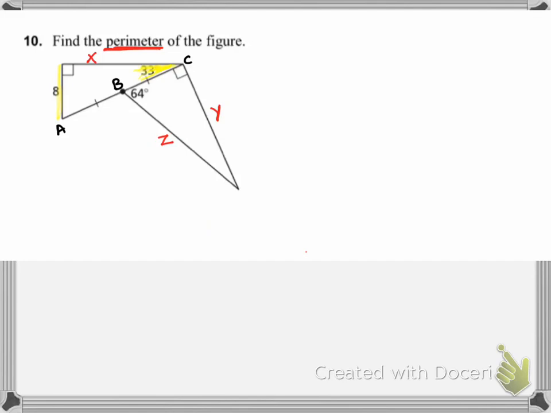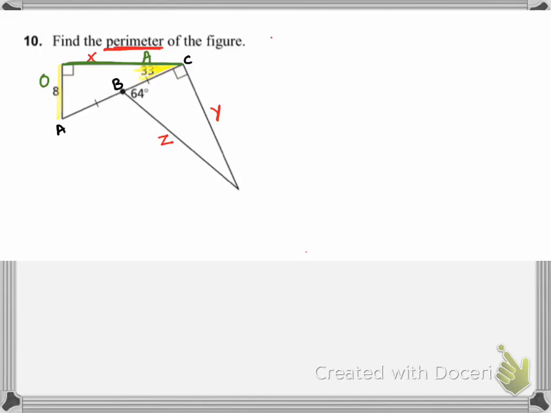So let me change the color. This is going to be the opposite. So here this is opposite and this is adjacent for this given angle. And I'm going to first find my adjacent side. So what I would do, I would simply calculate it.